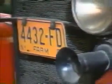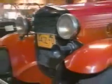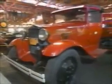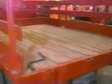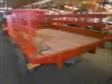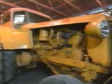Bump, where did you get the old '30 Model A? One day I seen this old woman farmed it in between us, and I asked her what she was doing. She said, cleaning out the garage. Said, I'm going to junk that old Model A truck. I said, you can't junk that, it's too good. And she said, well, junk dealer offered me $25 for it. So I jumped out of the truck and gave her $25, and I said, I'll bring it. We took it home, put a battery in, and started it right up. You couldn't kill them old things. They'd run forever.